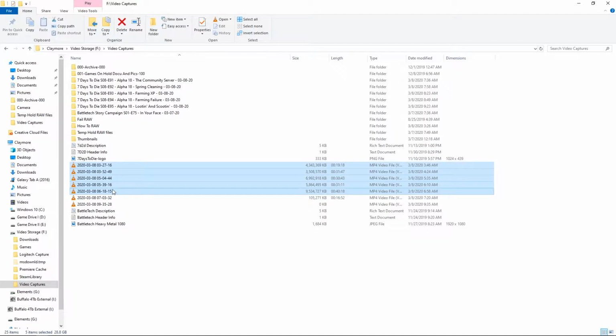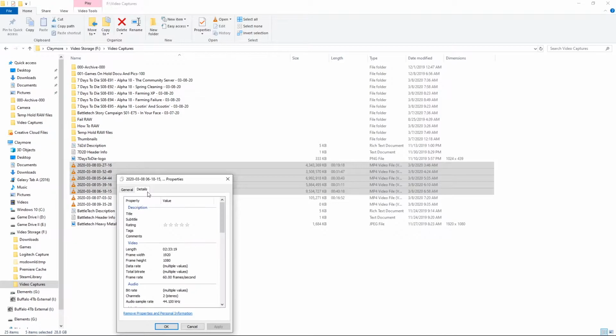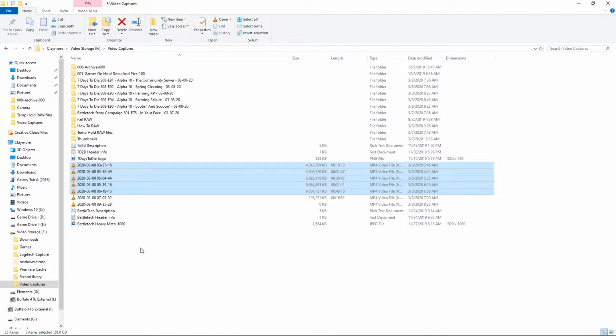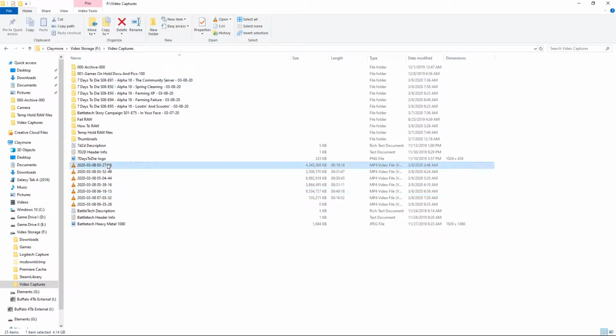2, 3, 4, 5. 2 minutes 33, so not bad. Okay, so now we gotta make thumbnails. So the first episode is named the community server.